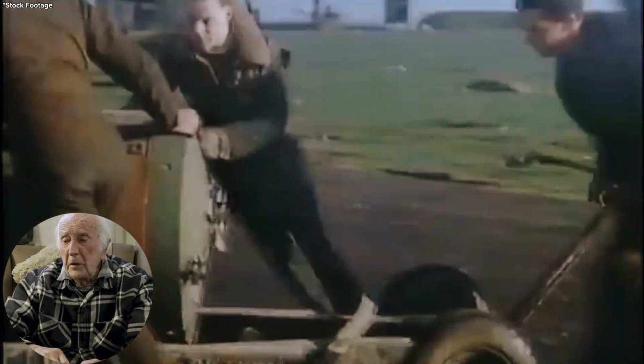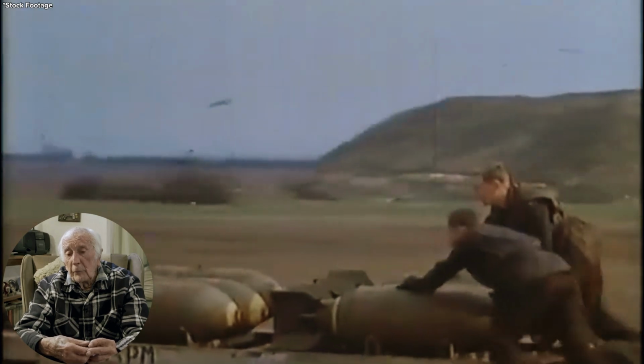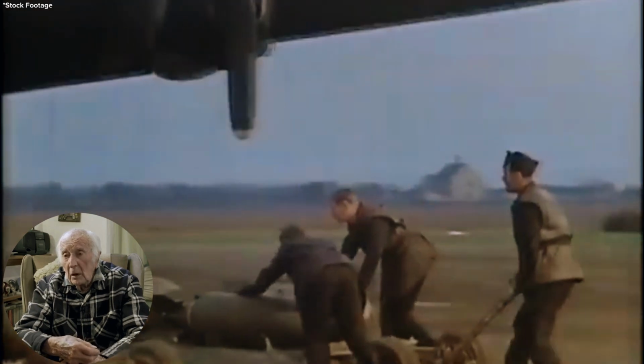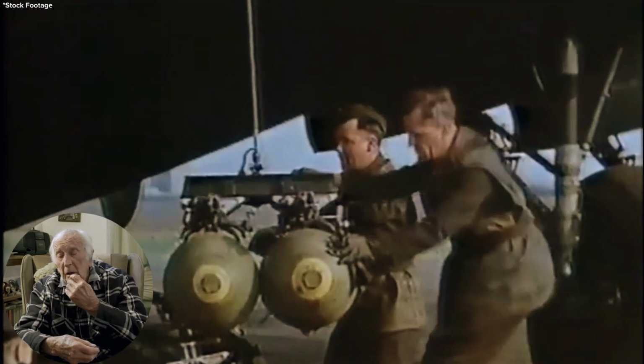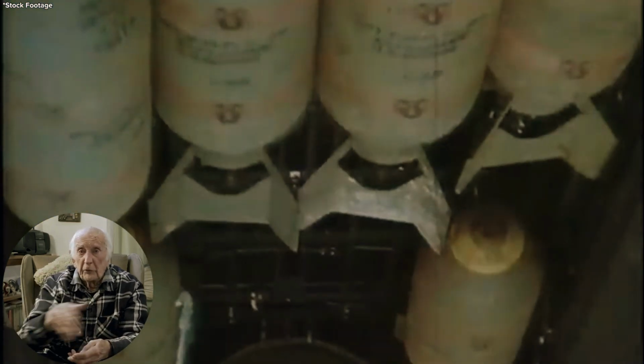moment. But what I did was I looked at my hand, which was on the throttles, and I wiggled my fingers. I said, I'm all right. So I carried on flying, and we finished our bombing run and got out of it. But my problem was I was now blood everywhere. The flight engineer got a pad and put it in my oxygen mask, but then I couldn't talk. They couldn't understand me, so I had to write little notes for him for the rest of the trip.